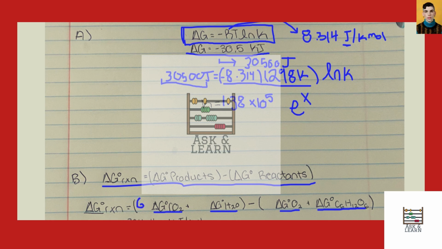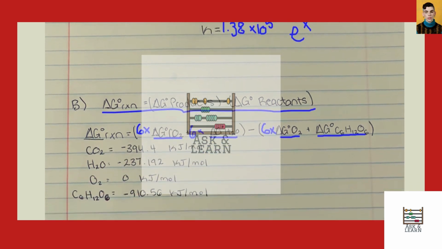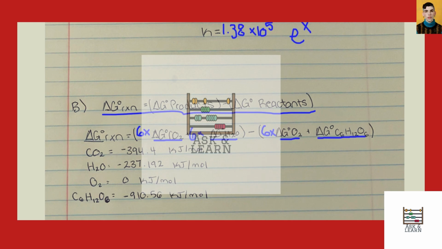Remember, whenever there are coefficients in the reaction, you need to put them in this equation as well. So you're going to have 6 times the delta G of CO2 plus 6 times the delta G of H2O and 6 times the delta G of O2. It's very important to remember that. So you can find the delta G of reactions most likely in your textbook. You can also Google them, but I have provided them right here. So from here, it's just a plug and chug. We'll substitute these values there, that value there, and this value there.